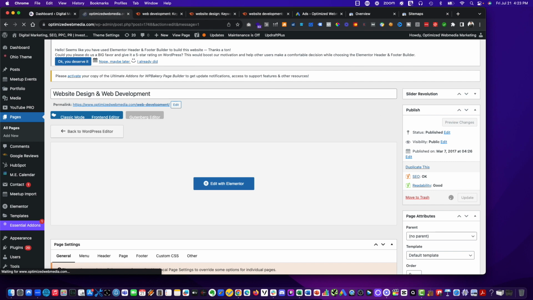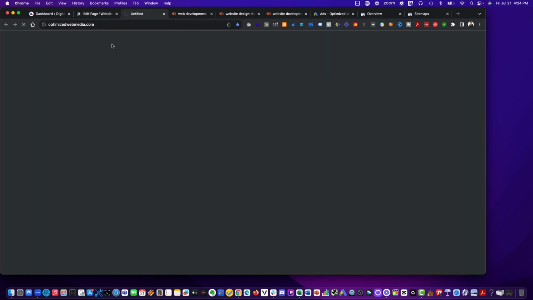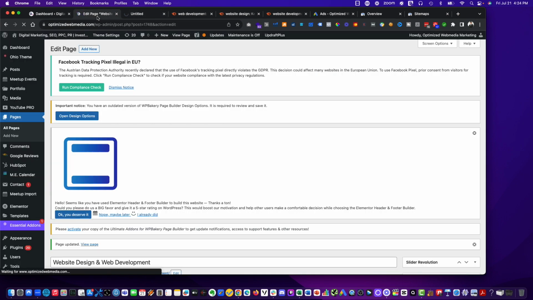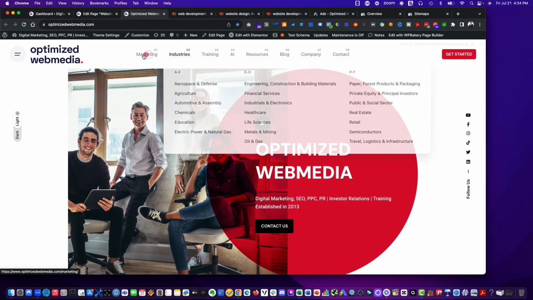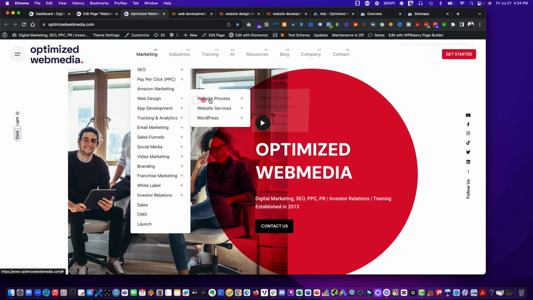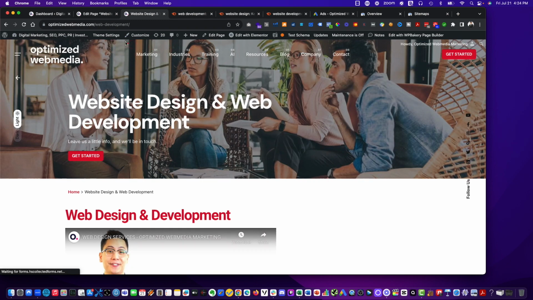Next, I actually want to see something. I'm curious as to if the parent page utilizes this old website structure, I will have to make the necessary updates. I'm just going to also go like that. Okay, that's not anything. Website design services. Let's see if it's a parent. Okay, that's just going to that page.